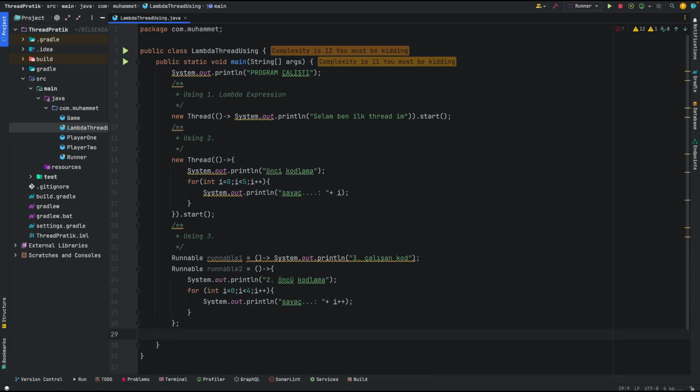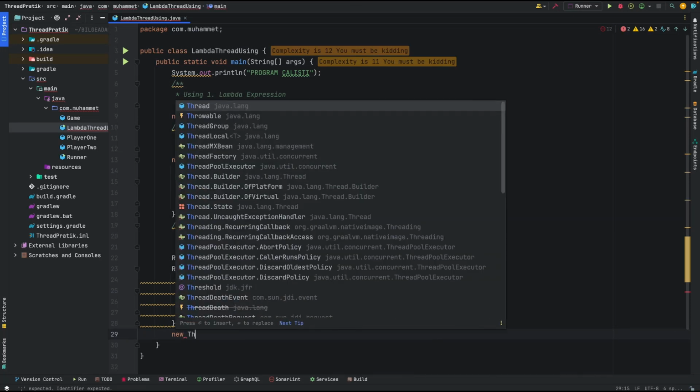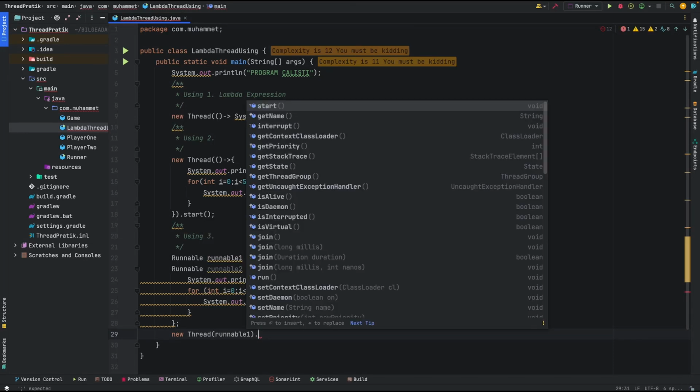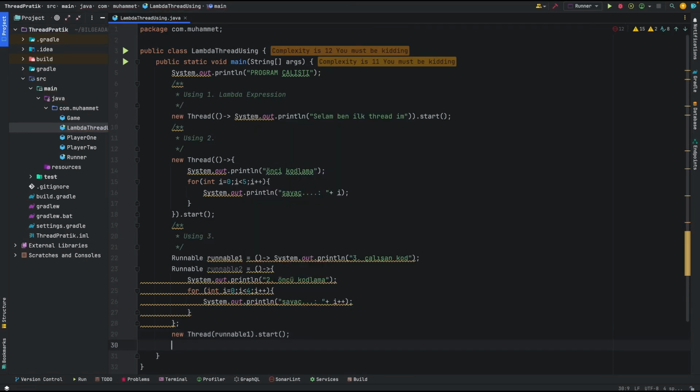For example, you can define two Runnables like this. So what do you need to do with these? You need to run them. Friends, what are you going to do here? You just say new Thread. You can give one of the Runnables to this new Thread and start it. In the same way, you can also give runnable2 here and say start.